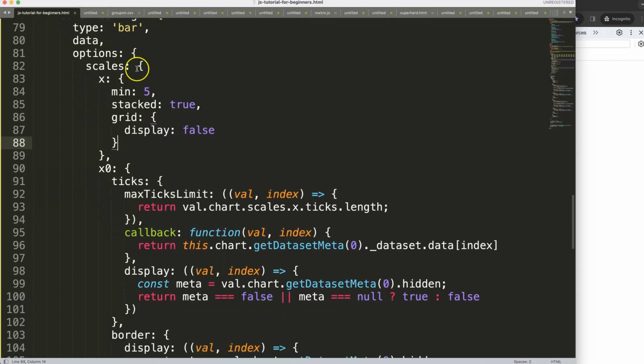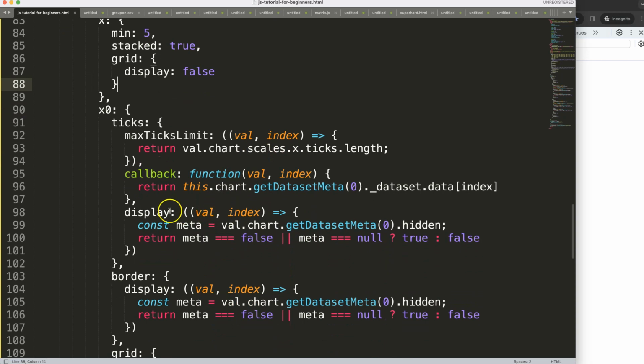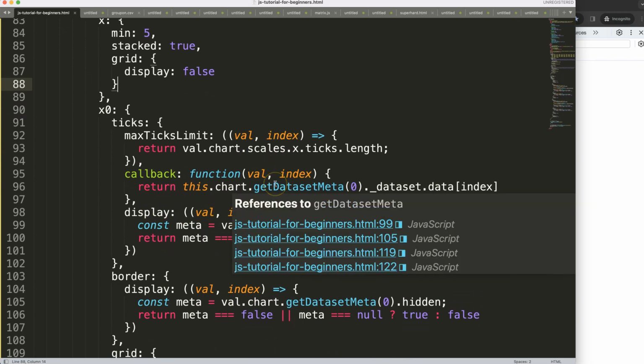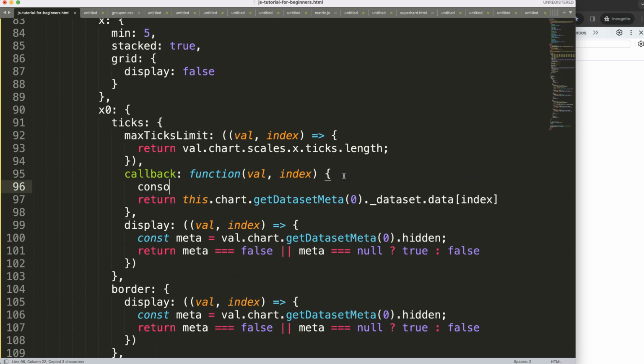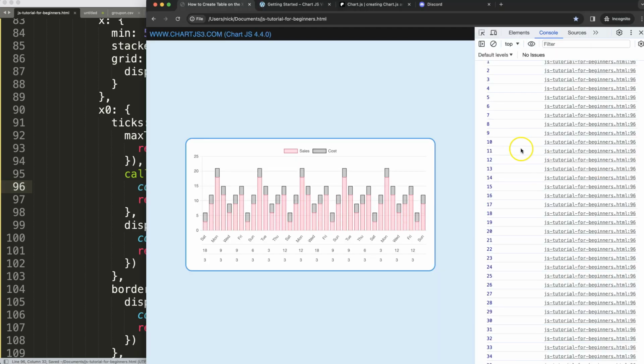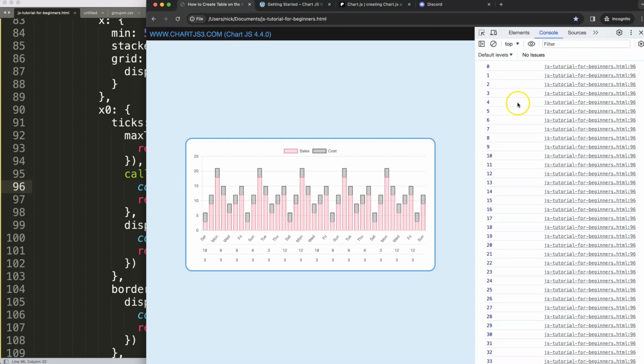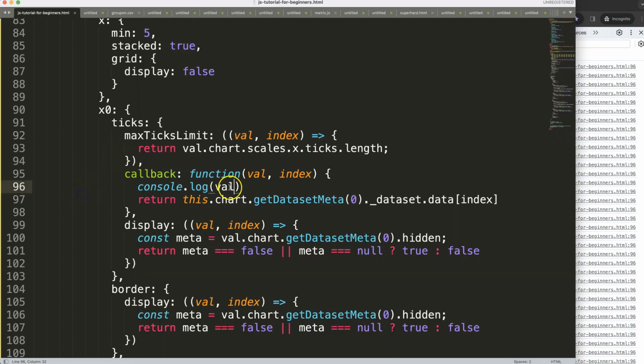So to do this, I need to make sure that the item here gives us a value basically in the callback. We can say instead of index, we can just grab this value here, whatever the value is. We can just double check this value, save that, refresh, and you can see here 96, is that correct?